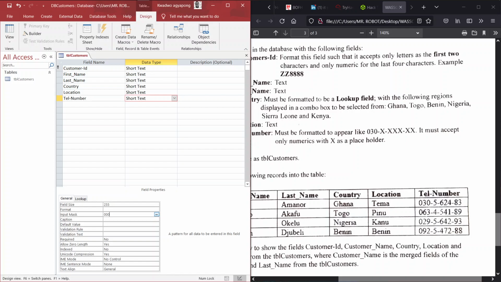And in the world of input masks here for Access, the backslash does the job. Anytime you introduce a backslash and a character, it could be this, it could be that, whatever you need to put in there. When you bring the backslash, anything that you type will be literally shown there. So we will need to show a hyphen. That is what we've done.